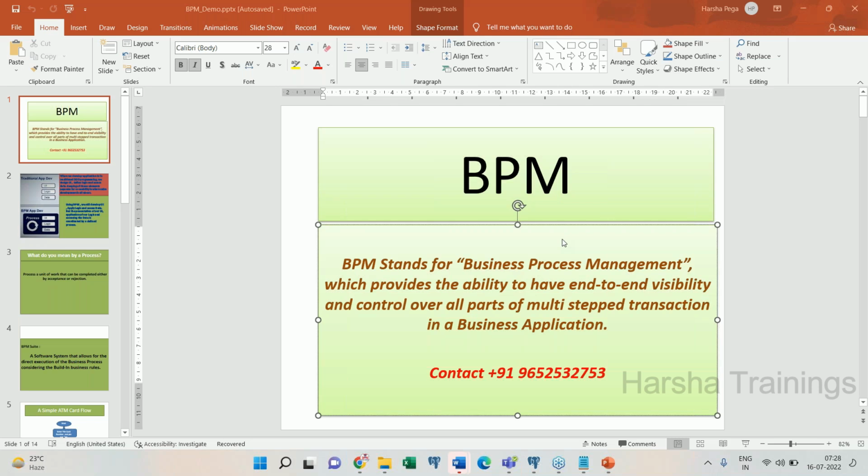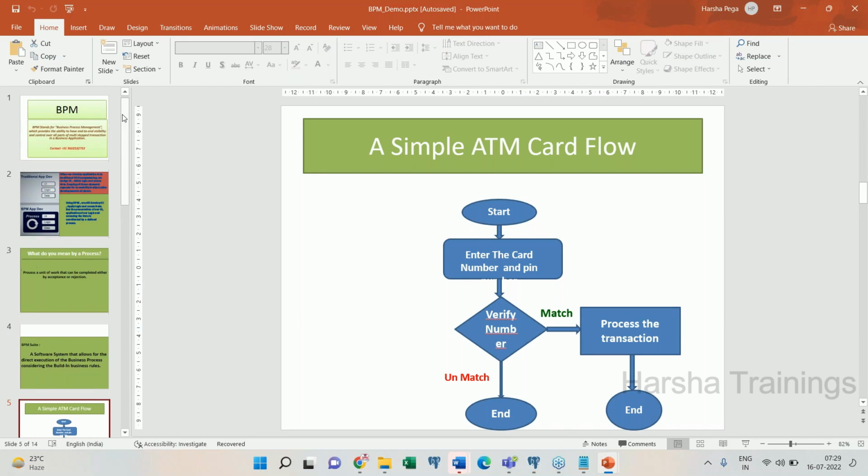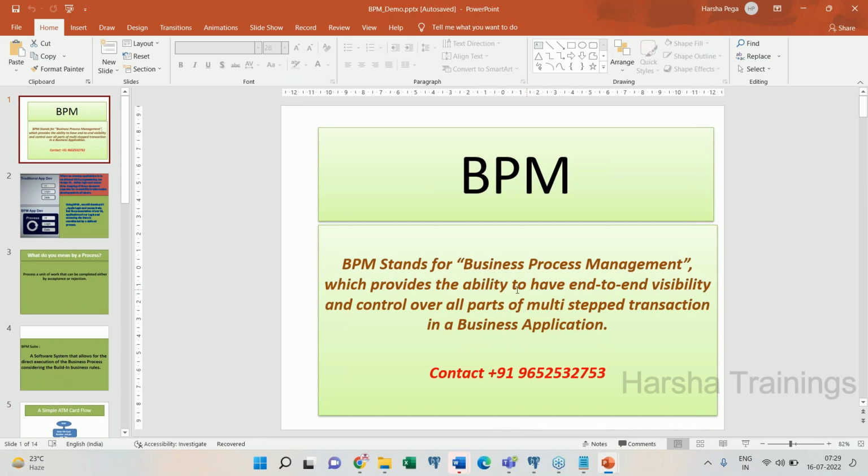So BPM environment is a full-fledged development environment where you are going to do things starting from requirement phase till complete development, testing, reporting, everything you will be able to do by using a single environment. That is how BPM has the ability to give you full-fledged solutions for your business application development. BPM is going to give you an environment where you can design your transaction model to have multiple steps like a flow chart, and also the environment is going to give you a facility of doing everything from requirement phase to complete reporting phase.